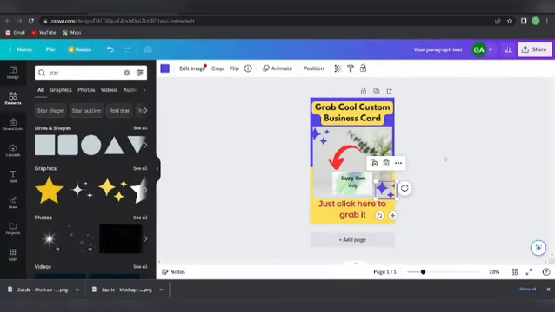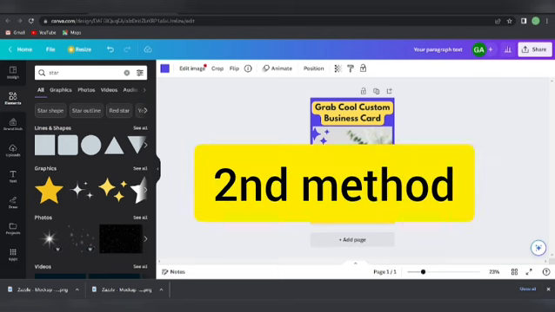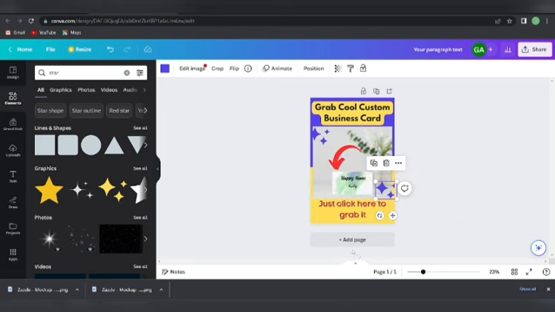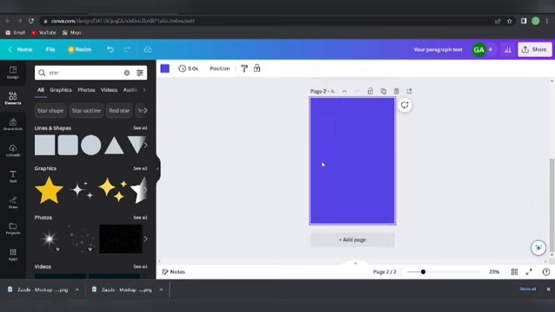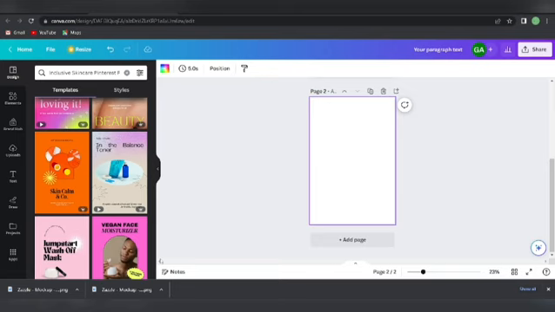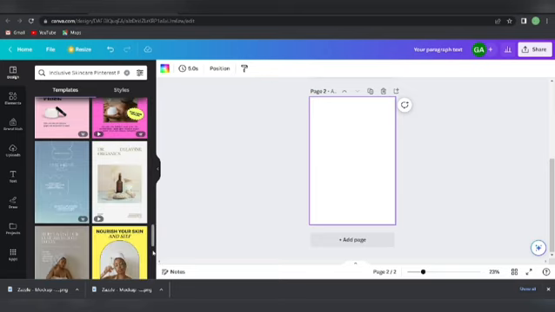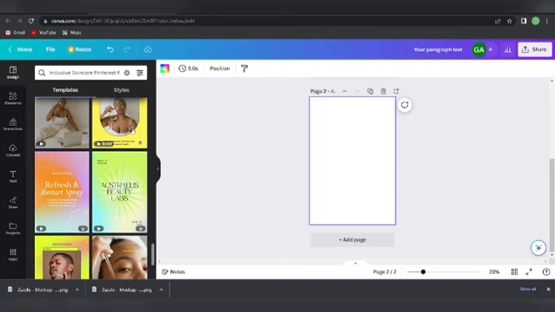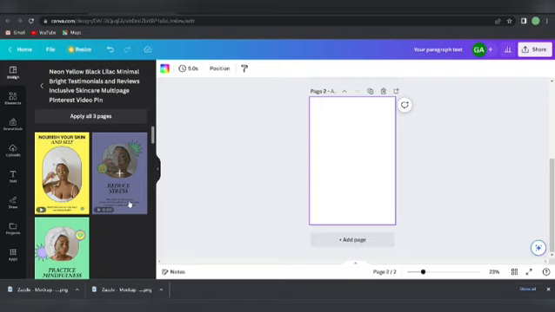Now I'm gonna show you the second example of using the custom design template from Canva. So we're gonna add another page over here. Just delete the color, and then I'm gonna go over to the design templates, and we're gonna be using a custom design template from Canva. Now you can choose any one. I think I'm gonna choose this one, but this one is a video pin. So you can also have video pins here. So we're gonna be actually trying one video pin. Let me see which one we're gonna be using. I think we're gonna be using this one.